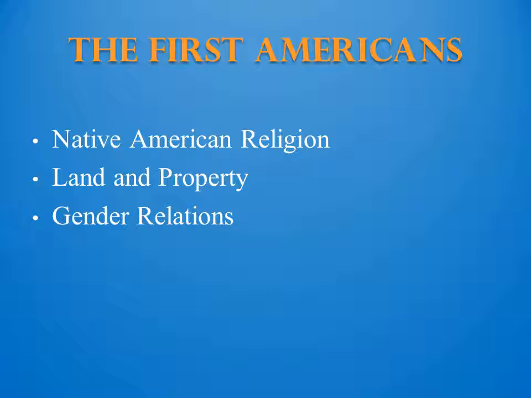Unlike Europeans, North American societies did not treat land as a commodity to be owned privately by individuals, but instead had family and communal-based notions of property. So land was not something that Native Americans, for the most part, thought of as property to be owned. Land was to be shared with the family, to be shared with the community.